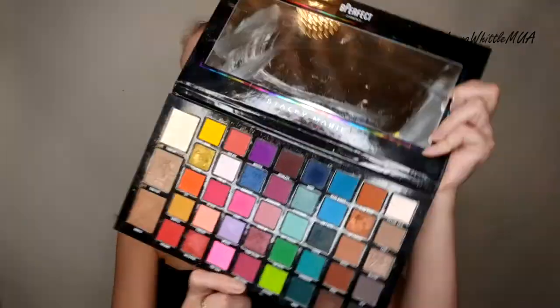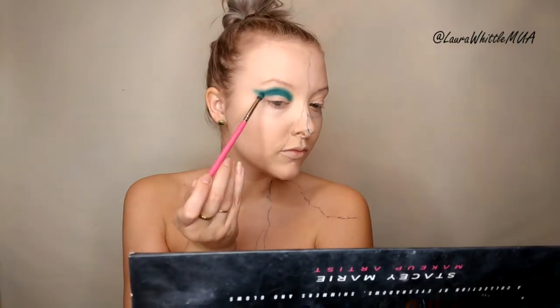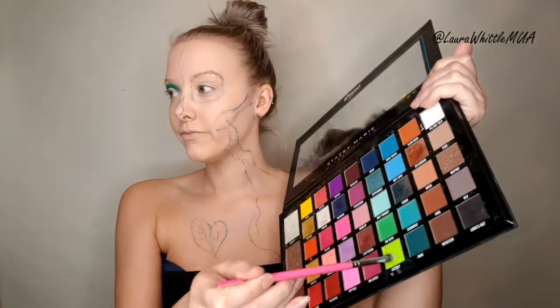Using the Carnival XL Crow palette from BPerfect Cosmetics and Stacey Marie, I'm going in with shade Nuke with a really small eye brush and applying the shade Nuke into the crease, creating a blown out wing like a cut crease. And then we're going in with shade The Hype, a slightly brighter green, and we're doing a 50-50 blend over shade Nuke.